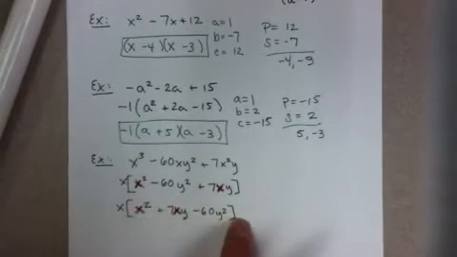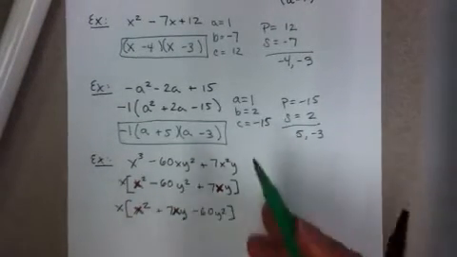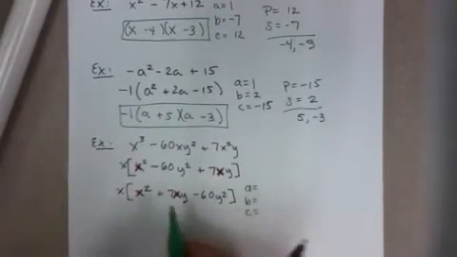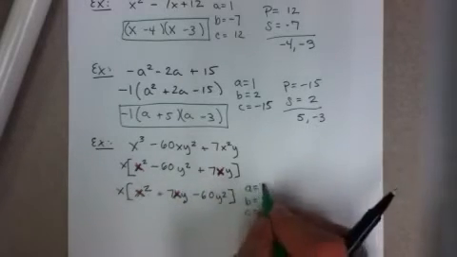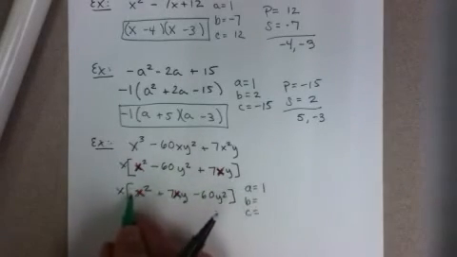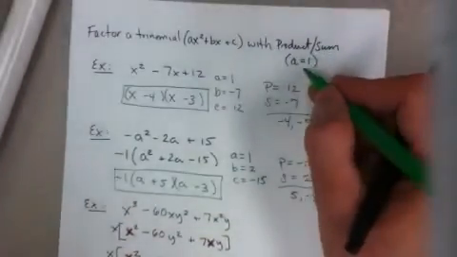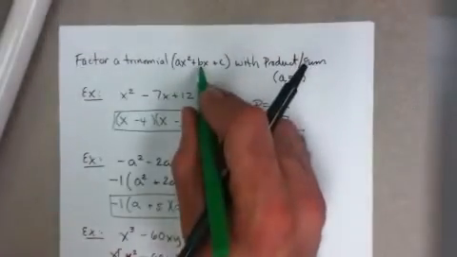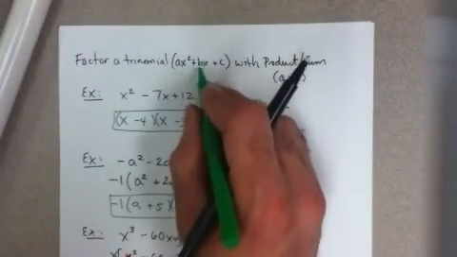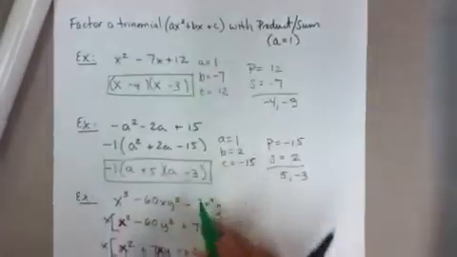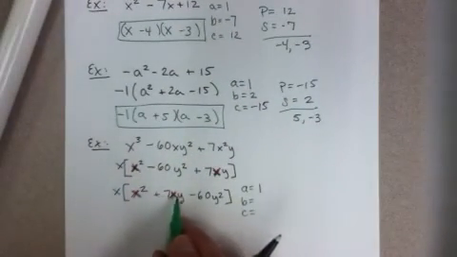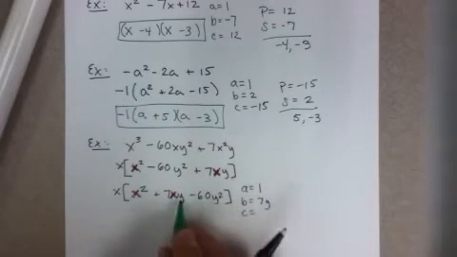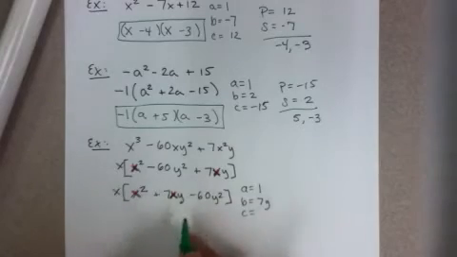Now the product sum is going to work the same way as it did before. We want to find out what a, b, and c are. In this case, a is a leading coefficient, which is 1 inside this bracket here. Okay, so it fits the case where a is 1. B is going to be whatever was being multiplied to the middle variable x. So in this case, it's not just plus 7, it's also this y that is being multiplied by the x. So we're going to say 7y is the b value, everything surrounding that x variable.